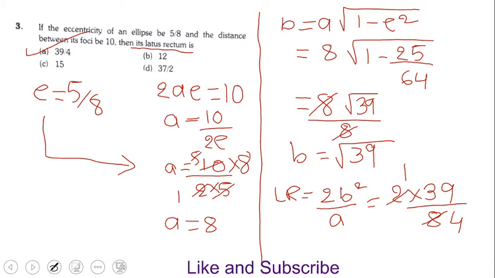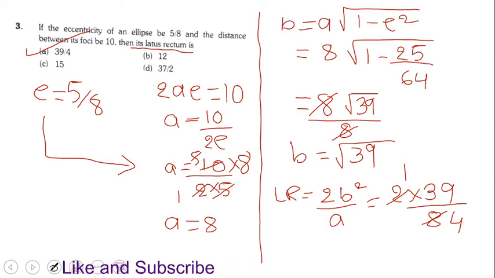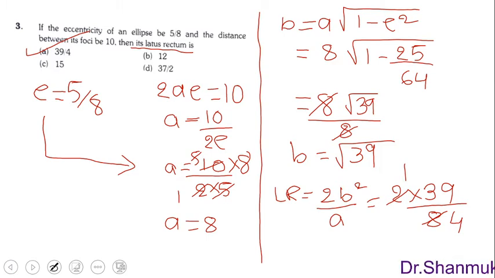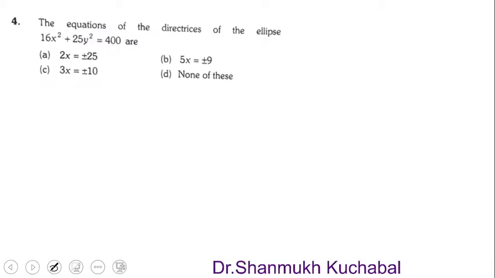So in this session I have discussed all the formulas we discussed previously, and the same formulas we have used. You must be perfect in the formulas, then only you can find the length of the latus rectum, vertices, foci, all these things. Okay, we'll move to our next example.